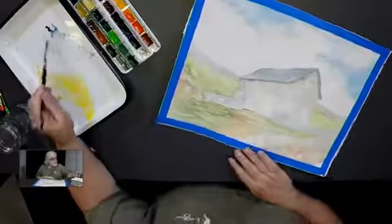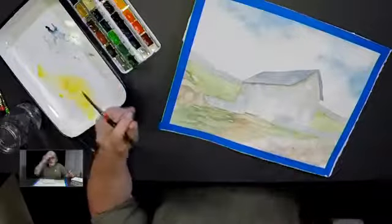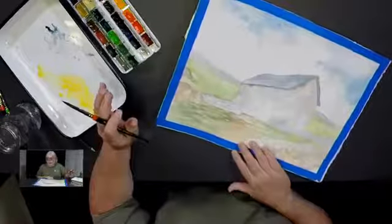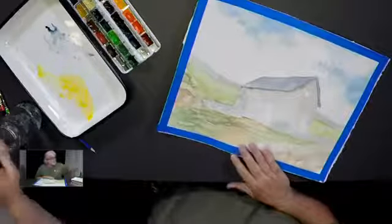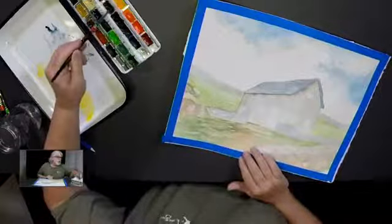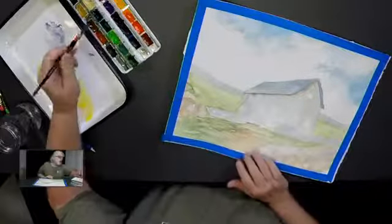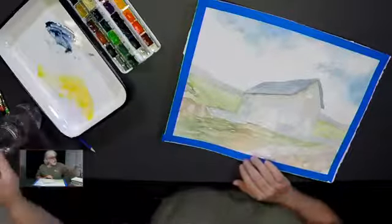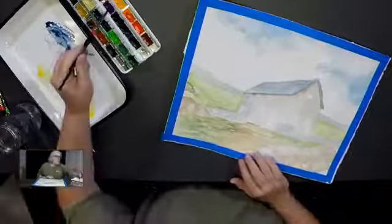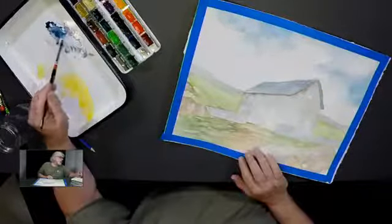Alright, so I've got two or three things going right now, drying as we speak. And I'm going to try a little bit of violet with my indigo. Okay, let's try a little more violet with my indigo. There we go.